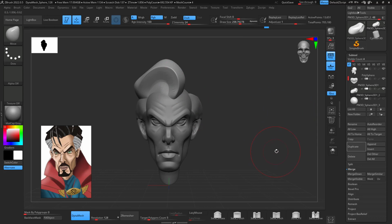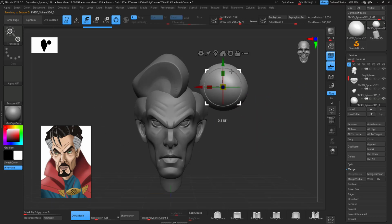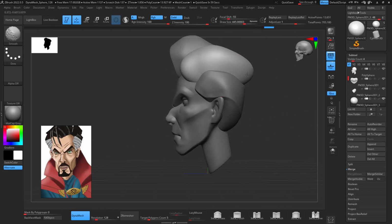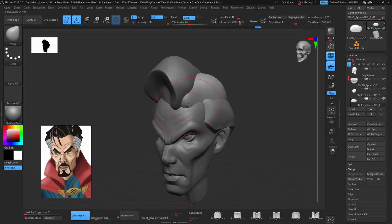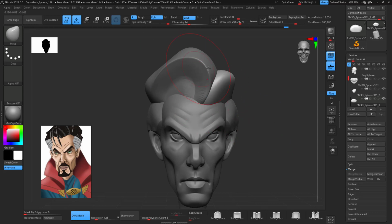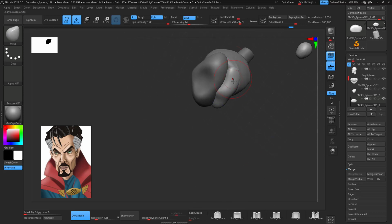Okay, let's do the other side. Now that I have the other one copied, let's take it and start moving this to place. Around there. This, and this part. I think this goes right here, and then you have more volume here in this part. So you see, I keep moving until I get a really nice block, and then have the other two. So this is pretty much how I tackle the hair, is blocking out.